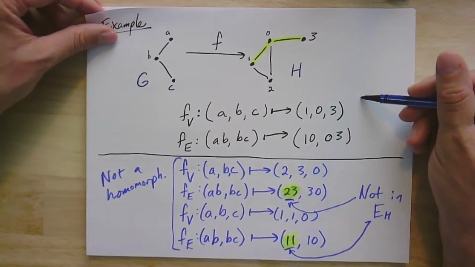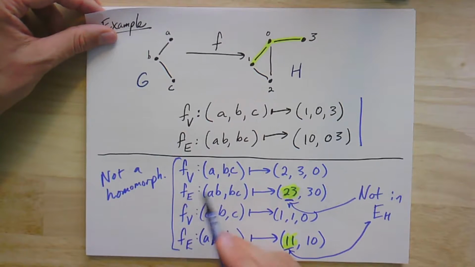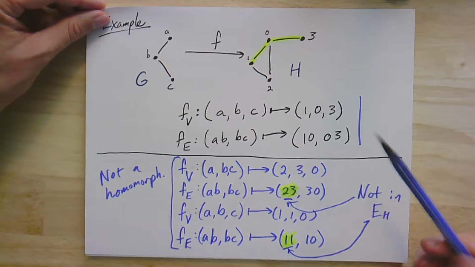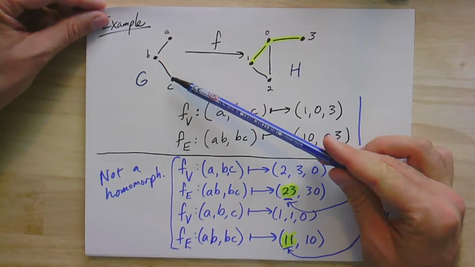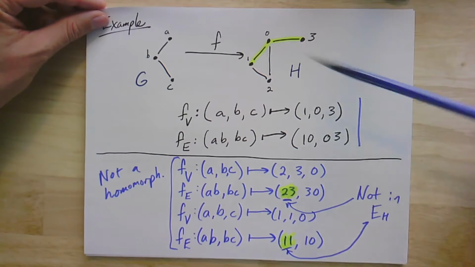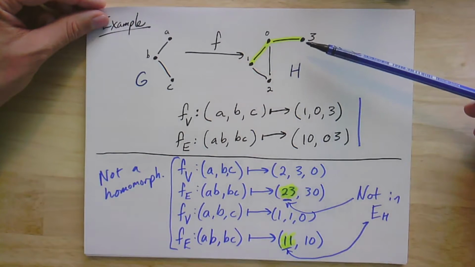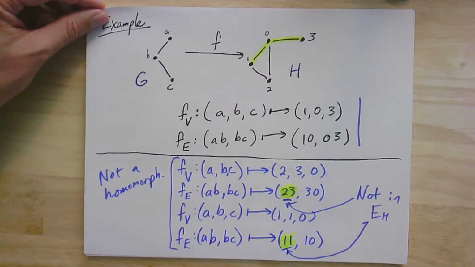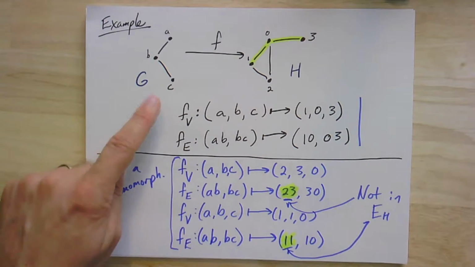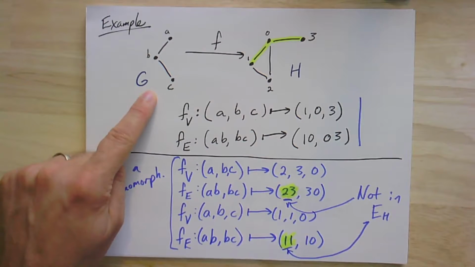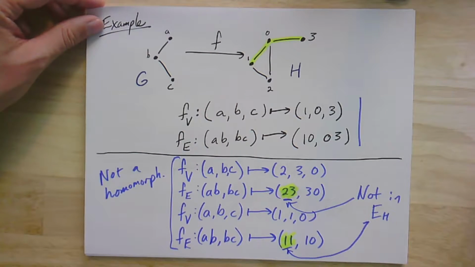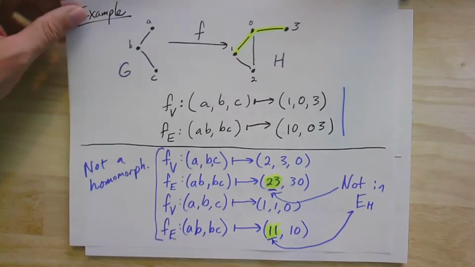Here's an example of something that is a homomorphism, and here's two examples of things which are not homomorphisms. Now, in this case, it looks like when I take this valid homomorphism, it maps it to something that looks isomorphic to G. Now, that doesn't always happen. In fact, you can come up with examples where the image of the homomorphism does not look like the domain of the homomorphism. In fact, it's not even going to be isomorphic. And let's see how that happens.